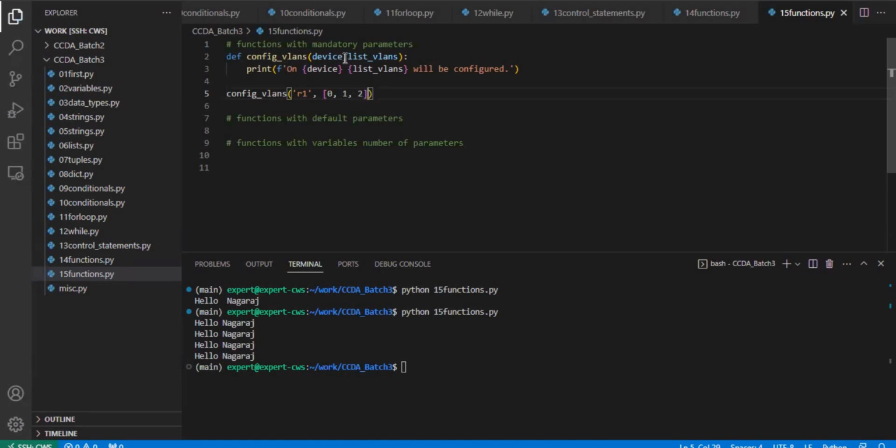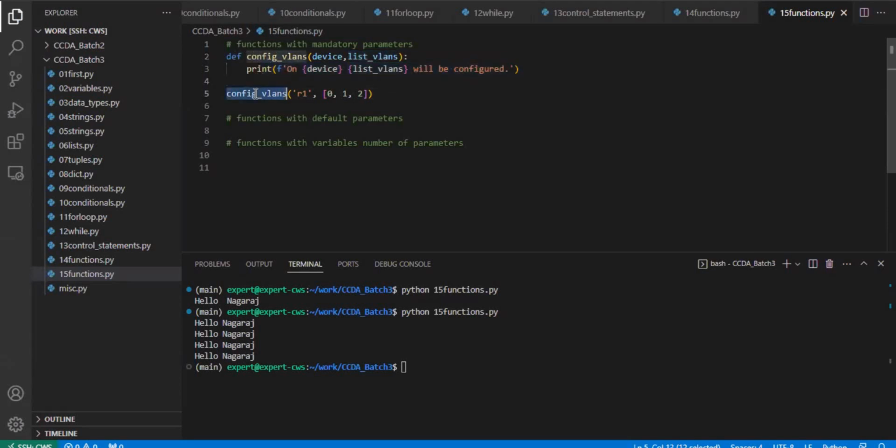Simply, it means that when we say functions with mandatory parameters, if some parameters have been defined when the function is being defined, then when you are calling the function, you are supposed to pass those values. Here we are defining and saying, yes, you will be given one device and a list of VLANs for you to work on. That's what I promised when I'm defining it.